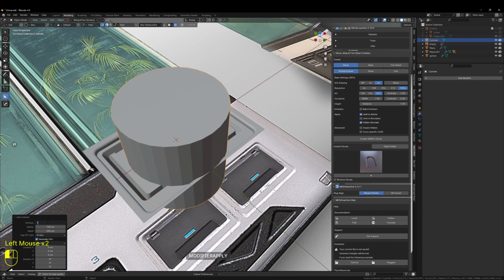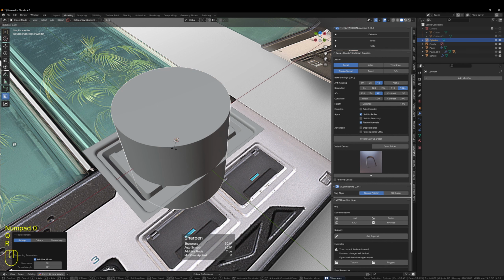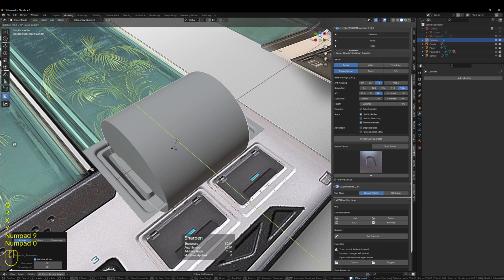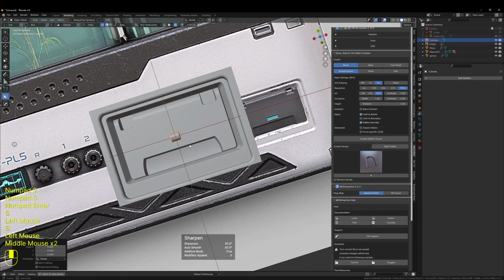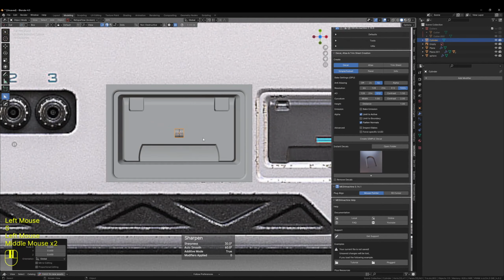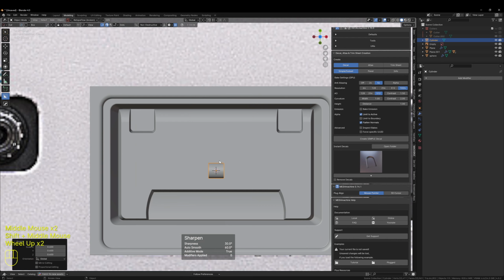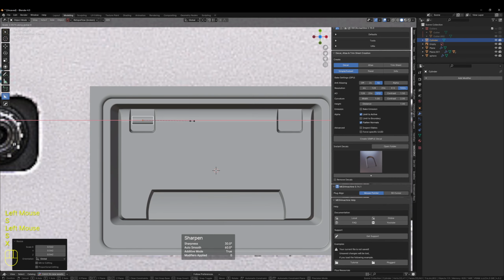Let's make it 100 because we don't care. And we shade it smooth with sharpen. Rotate it on the Y, 90 degrees, scale down. And let's go position him here. Scale it down more. SX.